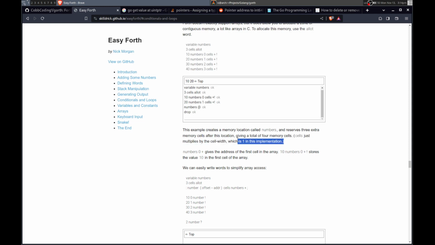Okay, so actually, that is just hard-coded as 1. Okay, so not in this implementation of Forth. Alright. Okay. So, multiplies by the cell width. So, that basically means 3. It allots 3 places for it. Okay. Numbers 0 plus. Oh, okay, so actually I was doing that wrong. So that needs to be like that. Okay.